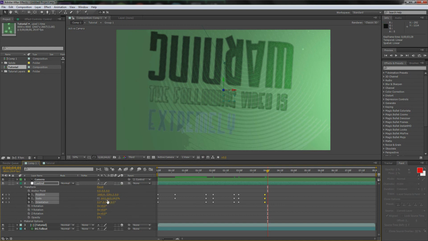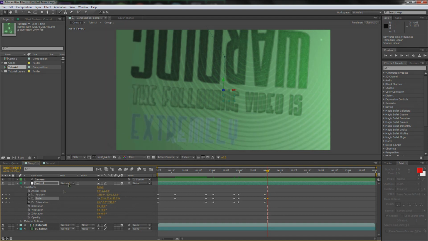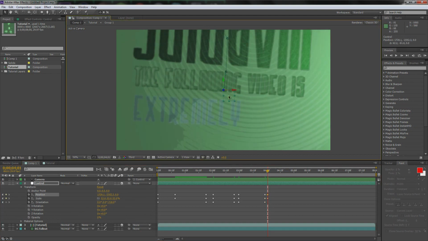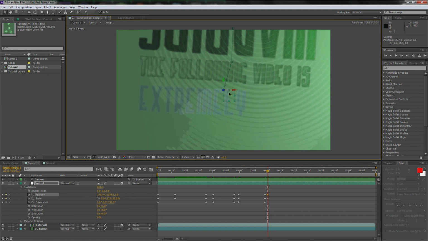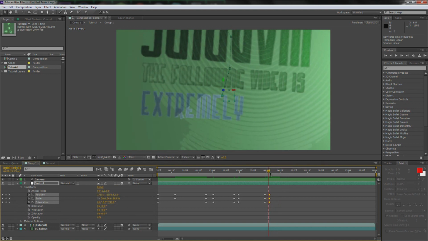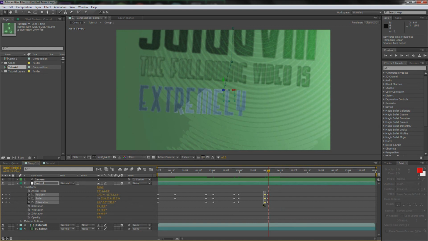So let's have it zoom in a little bit on extremely, and let's also move it down, of course, so then it's more of the focus. So extremely, and then orientation, let's just keep it the same. Okay, so that goes kind of quick, so let's see where that goes. Extremely, sorry guys, I'm just doing some quick editing here. I don't like how that looks. Okay, so then it goes extremely, maybe a little further back, and move that forward.